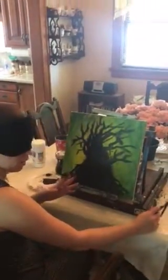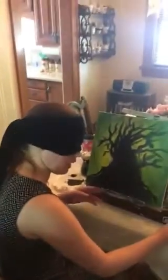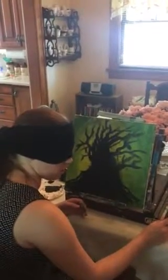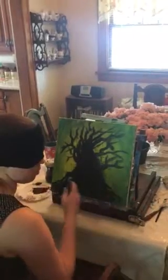So this is the new tree. To me, it has roots. It looks more like a tree. However, it is solid black. Trees need bark and highlights and branches and all kinds of things. So with this painting, it's nice. Pick wherever your source is coming from, your light source.